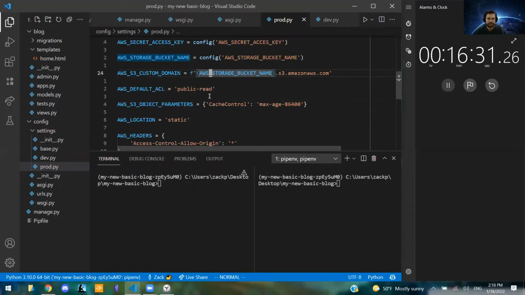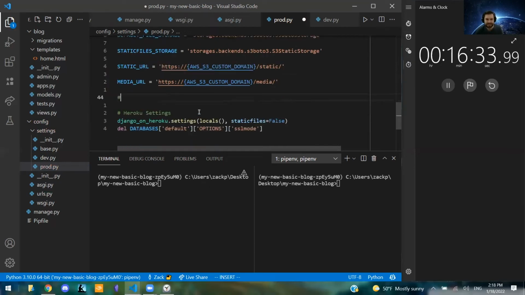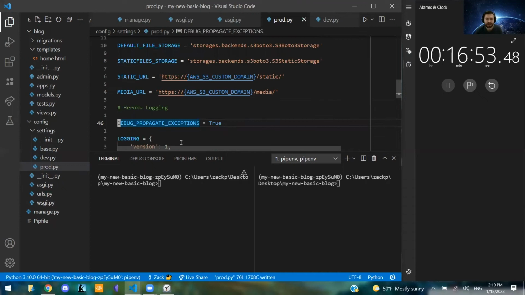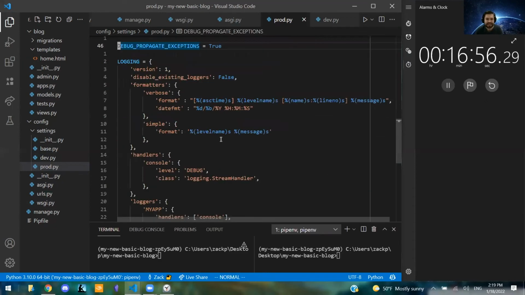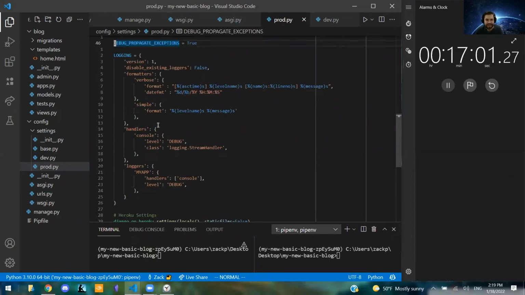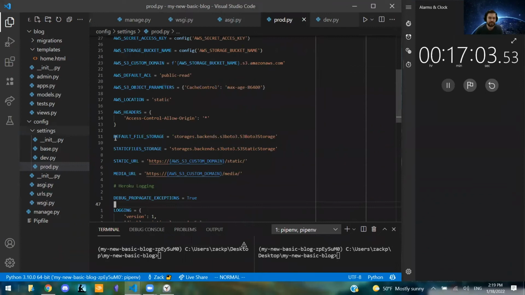You know what? I will add the logging just because that's also useful to have, and that is a good practice to use as well. So I'm going to copy my logging code from one of my other projects. Copy, paste, like so, and I'll leave this here for a second just so you can see all of that code. So if you need this, pause and you can copy that. So that is good. So we have this ASGI URLs.